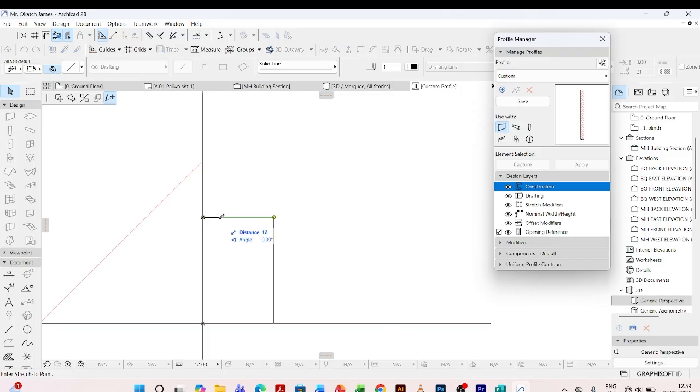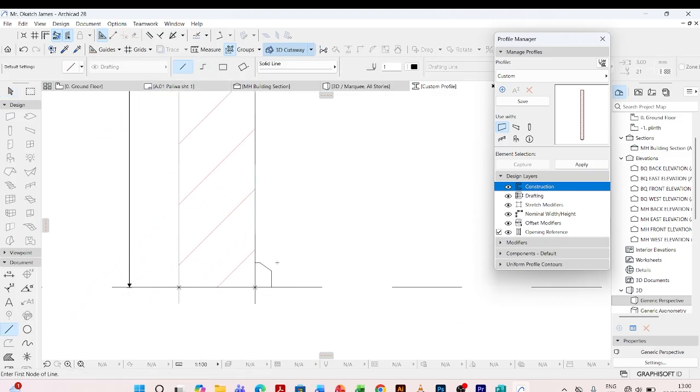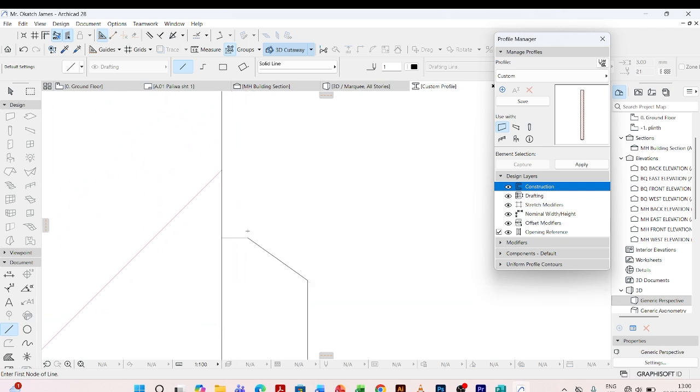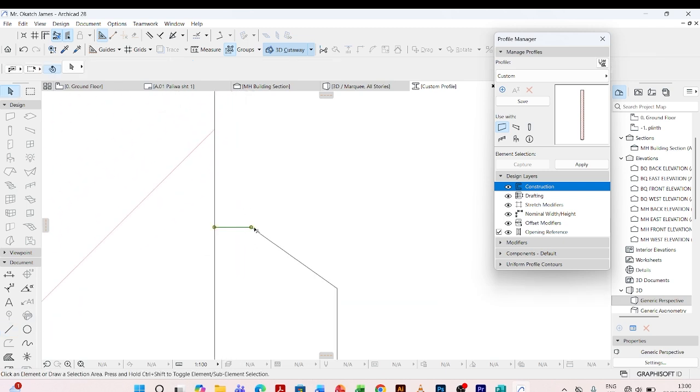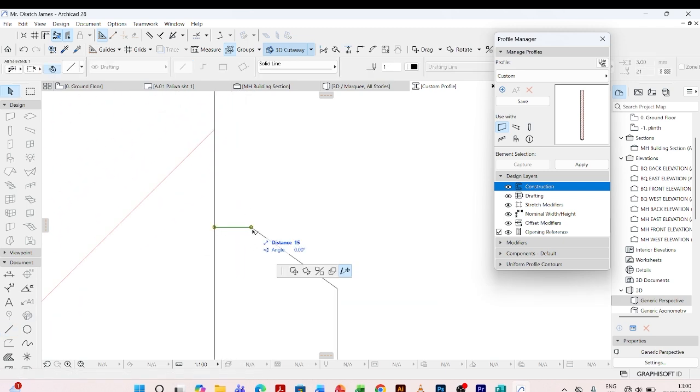I can move this maybe up to 15. Then this, I can move it at 40, 50. So I'm going to slope this a bit. I come pick the line tool. Yeah, I can have it like that. Then even this one will have a little bit of slope.